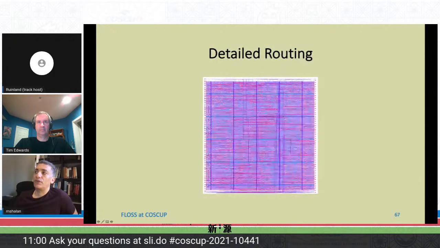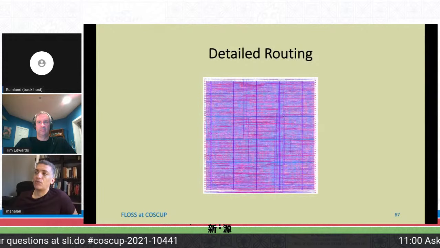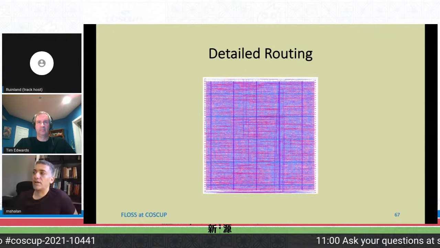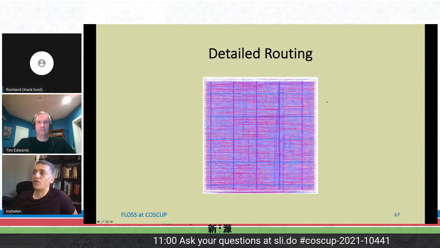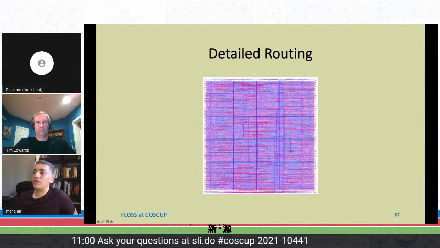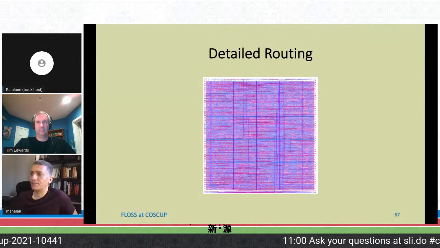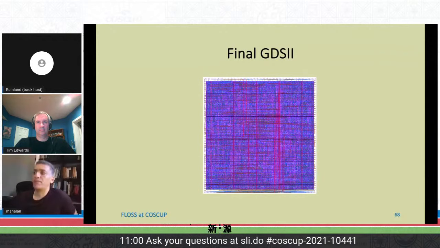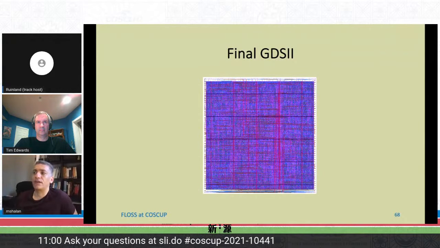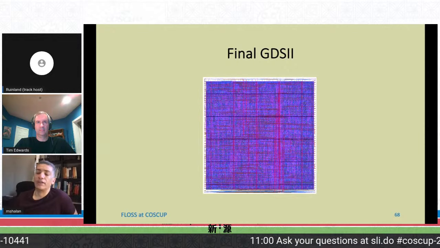This is after detailed routing, and as you can see now, the cells are hidden beneath a forest of routes. All of what we are seeing here are the wires created by the router to implement the interconnect between these cells. And finally, this is the final GDS after replacing the abstract views of the cells by the detailed GDS layout, to generate the final GDS2.